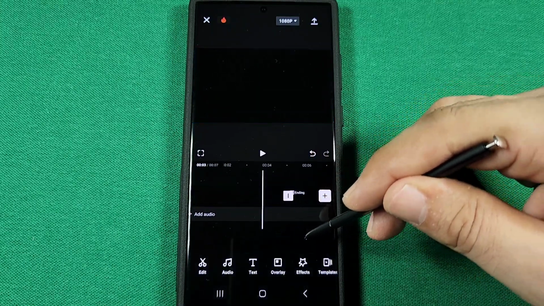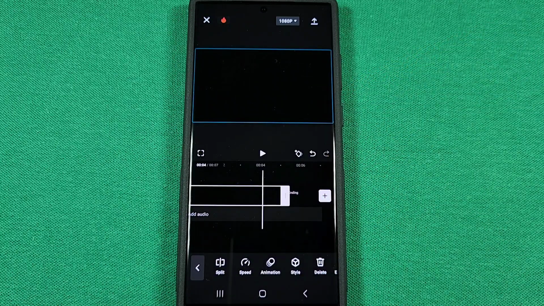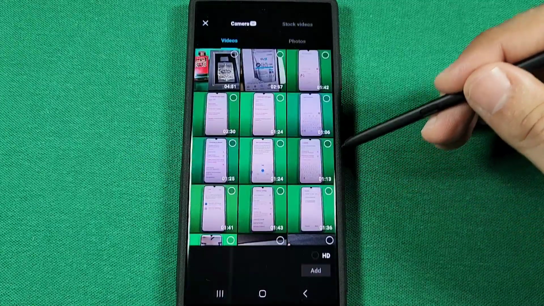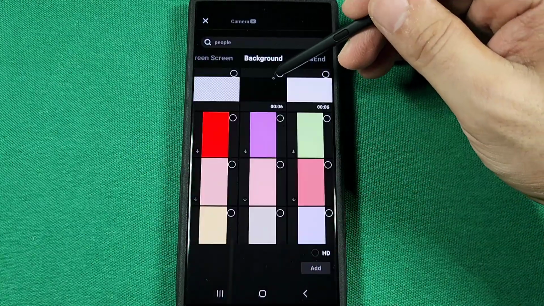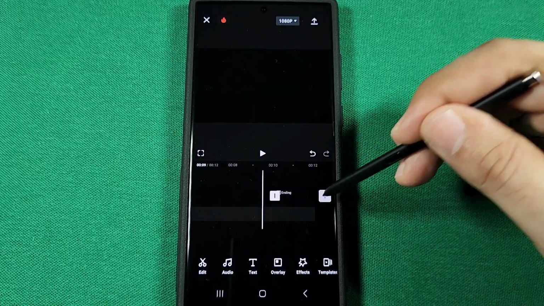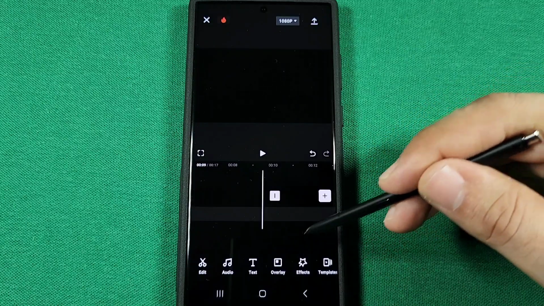So what you're gonna do now is go ahead and add as much more as needed to match the time frame of the two other videos you're about to add. So for me, I'm gonna go ahead and add myself another one, and I'll just keep on doing that until I reach the amount of video time duration needed, okay?